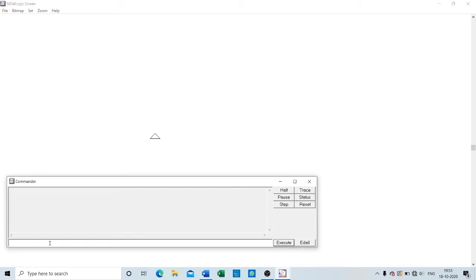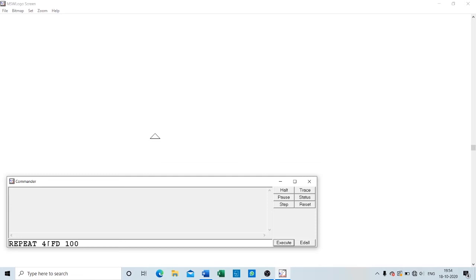Now first I want to start with the square. As I have already said, you need to use a repeat command, R-E-P-E-A-T, repeat. How many times are you repeating the command? 4 times. So give space, then type number 4. Then you have to use the box bracket. This is the box bracket. Then say FD 100, which means I want to move the turtle by 100 steps.